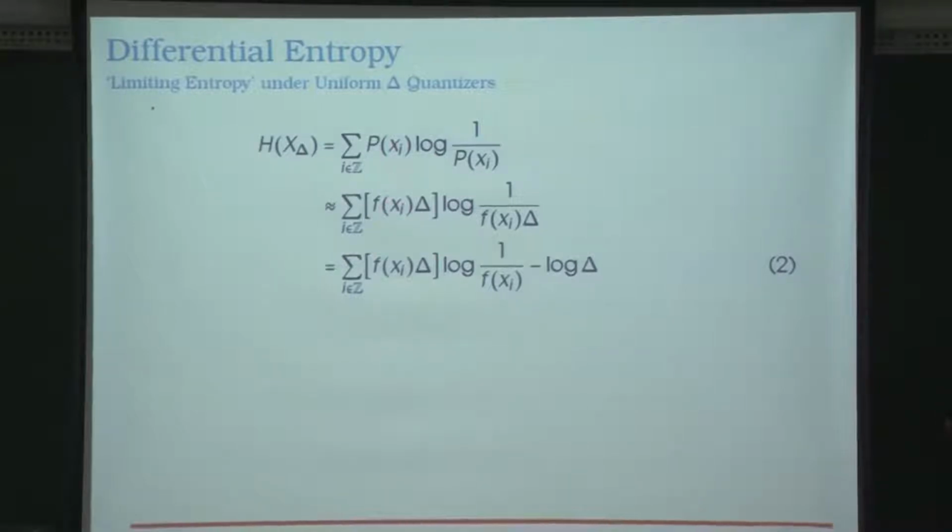But p(x_i) is approximately f(x_i) delta. When delta is small, this is a very accurate assumption, you can take equality there, but otherwise it is an approximation. p(x_i) is f(x_i) delta. So, I find sum over all i of f(x_i) delta log 1 over f(x_i) delta, which will be H(X). Okay. Now, I will just write log AB as log A plus log B. So, I will just write log f(x_i) minus log delta onto this side. So, this is what my discrete entropy of quantization is, approximately this much.